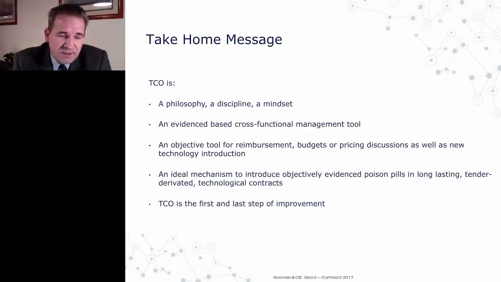We use the TCO internally. We use TCO to choose the technology. We use TCO to verify that our choice was correct. We use TCO to talk to suppliers to get them to work in the same way we do and to align their interest with us. And we use the TCO with the staff in how to improve the process.